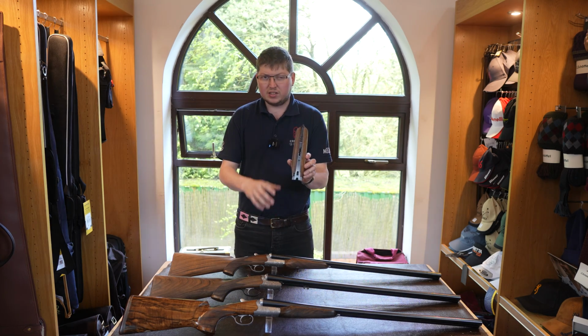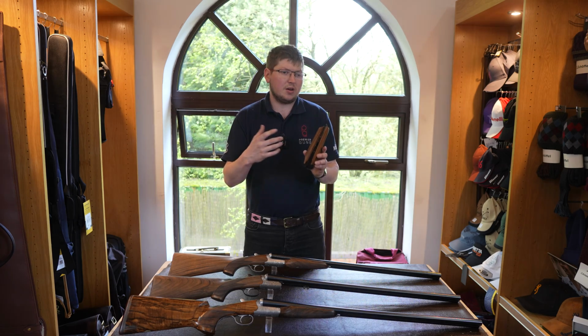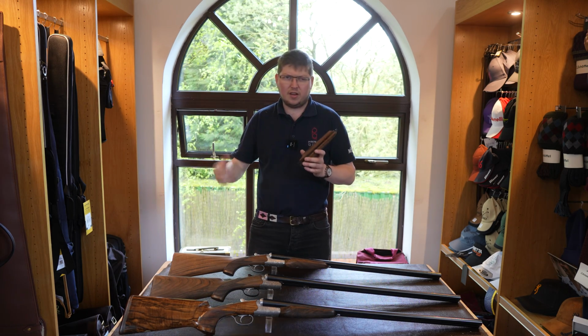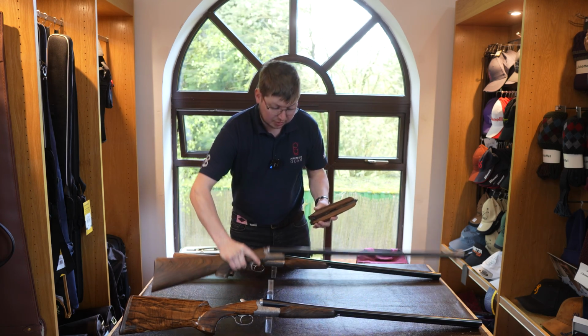So if you have got a 486 and you've seen this, that is what this is for. It's manual eject. So, a nice little feature. Like I say, you haven't got cartridges flying everywhere, especially if you only go walked-up shooting with it, which some people will do, especially with the 20 bores, I would have thought.